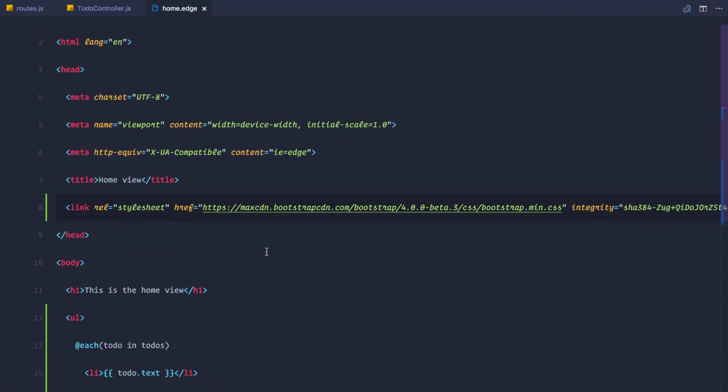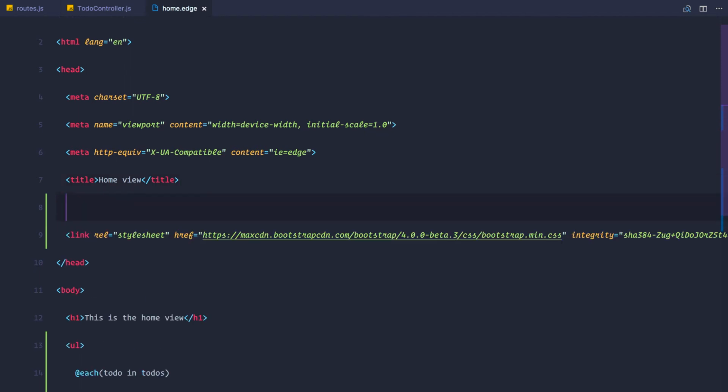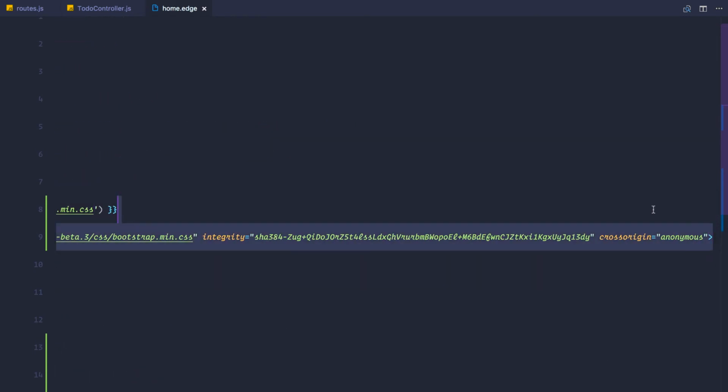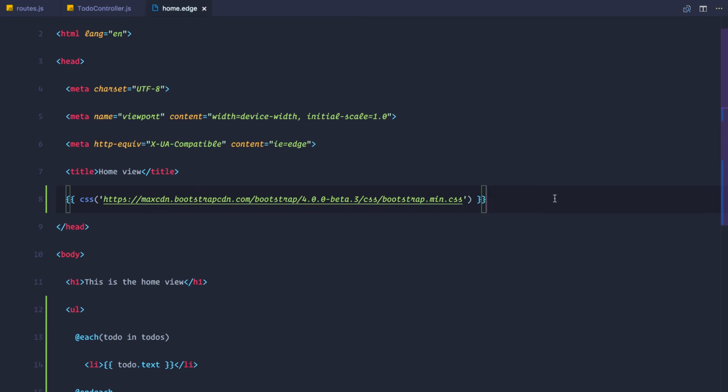Now, what if you wanted to include your own CSS file? Adonis just provides us with a very easy function that we can use to do that. We have a css function, and all we need to do is pass in the URL to the CSS file, and automatically Adonis is going to generate the link tags right here and print that for us. This looks a little neater, and the same thing applies.